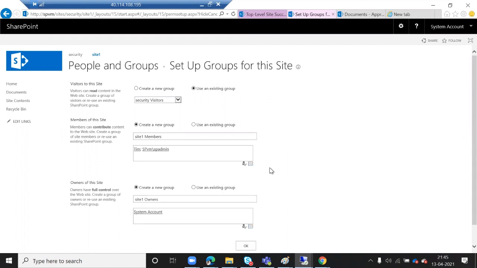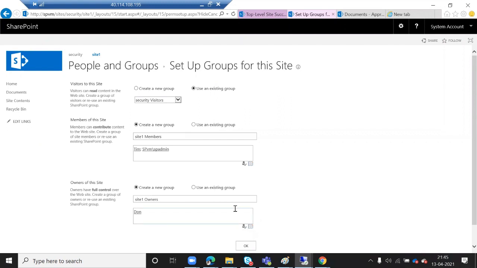So again, remove the system account, type the user Don, check name, and type SP admin.